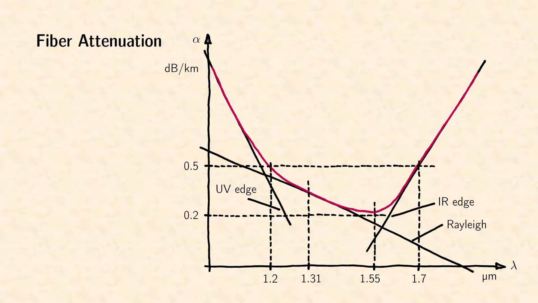For historical reasons, optical data communication is grouped into three main transmission bands. First fiber communication systems used gallium arsenide laser diodes operating at about 0.85 micrometer. The attenuation of the silica fiber is relatively high at this wavelength, which limits the transmission distance. Therefore, this first communication band is rarely used nowadays.